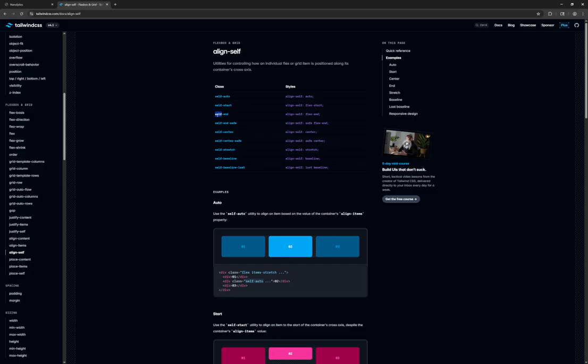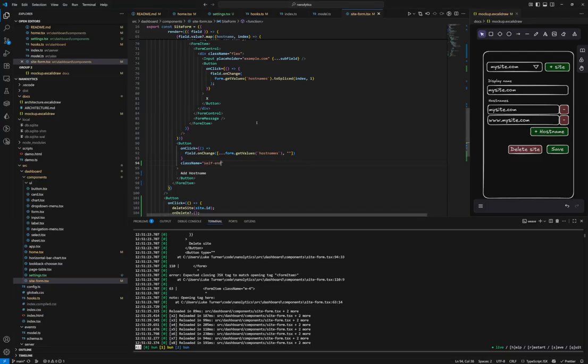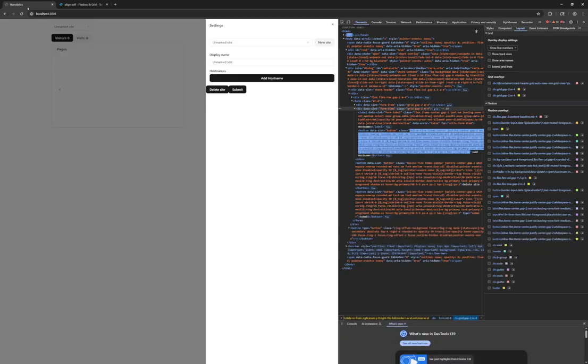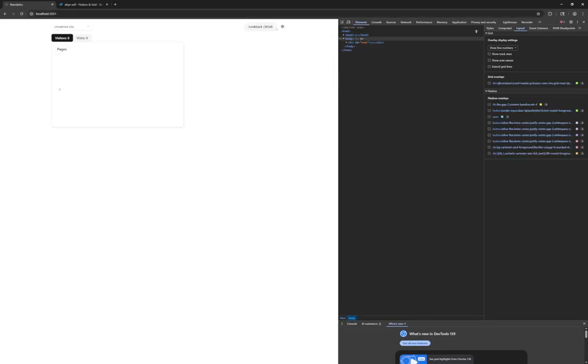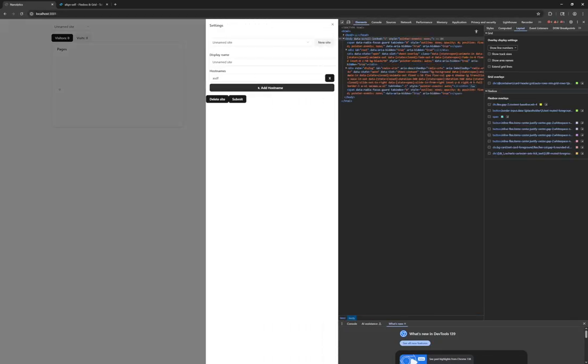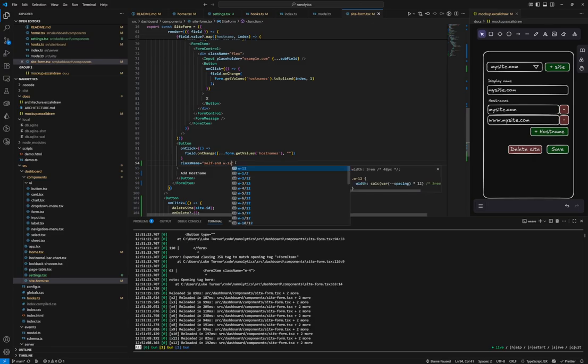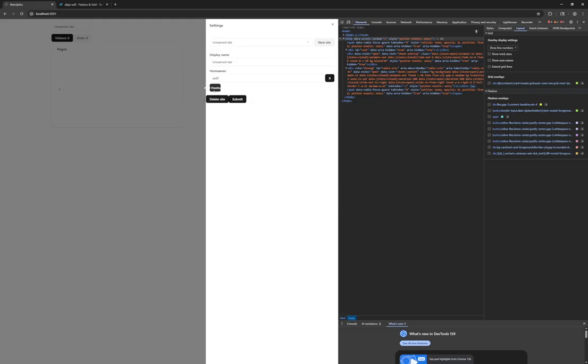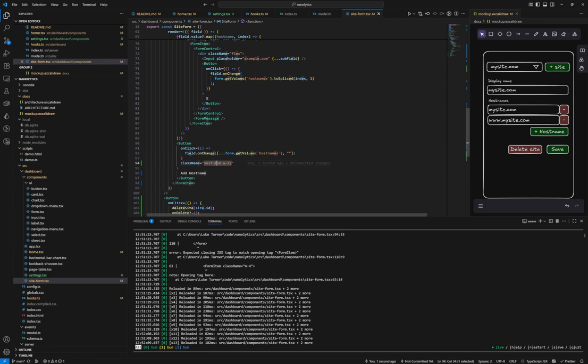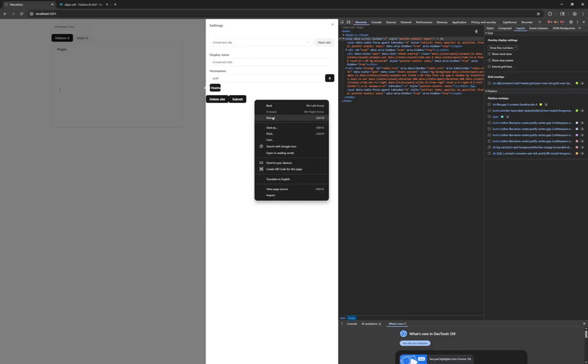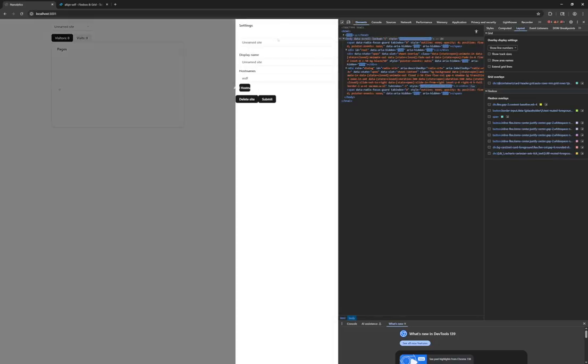So it would be like self end, I think. And then if I did a width as well, let's try that. Okay, but I put it there. That's not really where I want it. Still there.